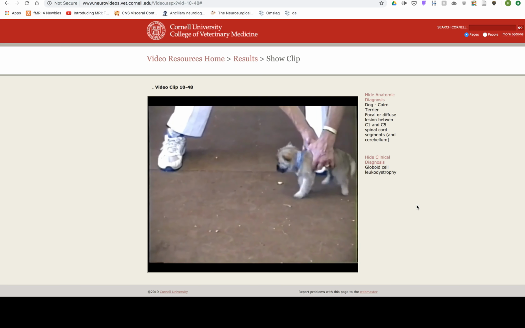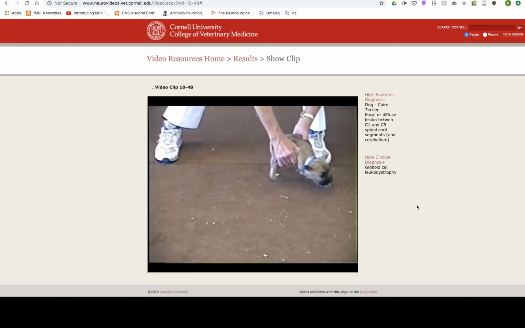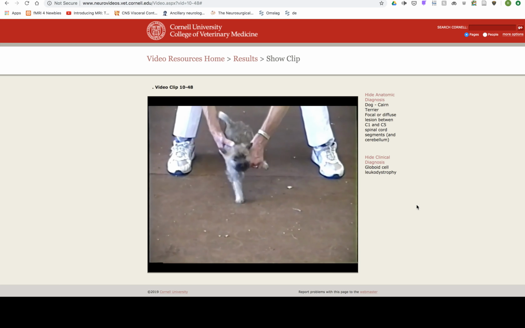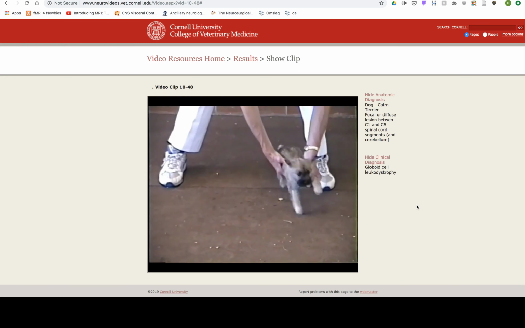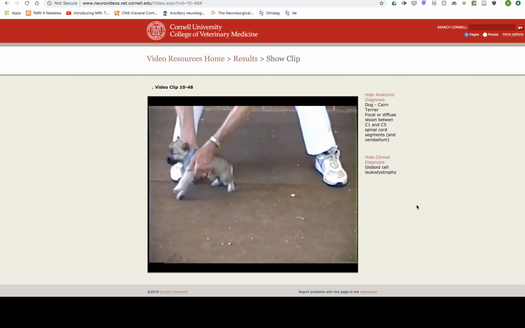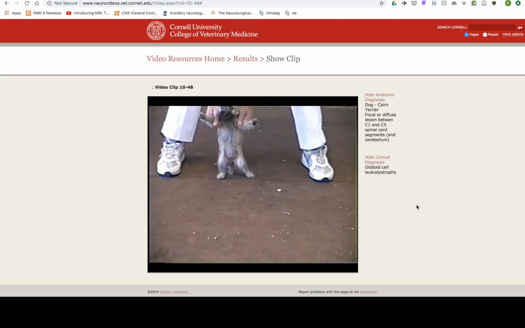Globoid cell leukodystrophy, Krabbe disease in children, is a disorder that is most common in the West Highland White Terrier and the Cairn Terrier. It is inherited as an autosomal recessive gene disorder and results in a deficiency of the lysosomal enzyme galactosylceramidase, or beta-galactocerebrosidase. Most inherited enzyme disorders that affect lysosomal degradative enzymes within neurons result in the accumulation of substrate of the deficient enzyme in the neurons. The subsequent enlargement of these neuronal cell bodies is the basis for the term storage disease.